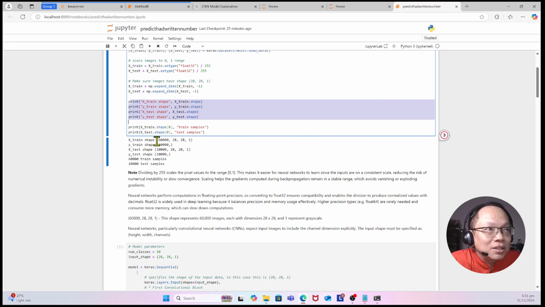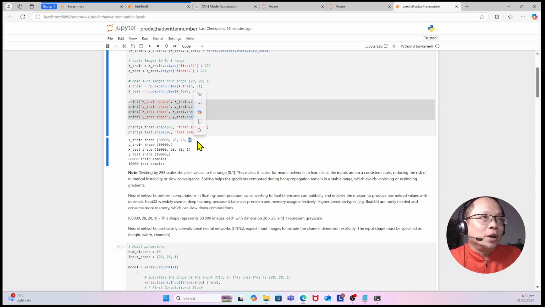So as you can see, this is the number of dataset counts. So all 60,000 for the train, the X train and Y train, and this is the length, width, and this is the 1. 1 means grayscale. So if you have an RGB, then this should be a 3. So Y train shape is 60,000. So test is 10,000 and 10,000 datasets. So 60,000 training samples, 10,000 test samples.